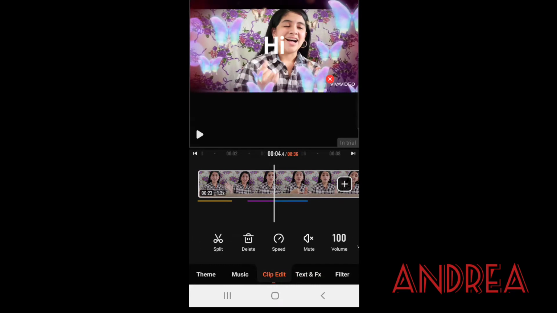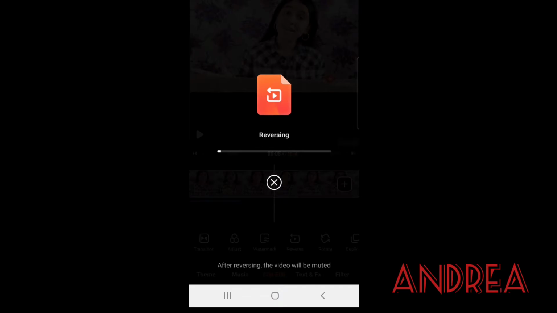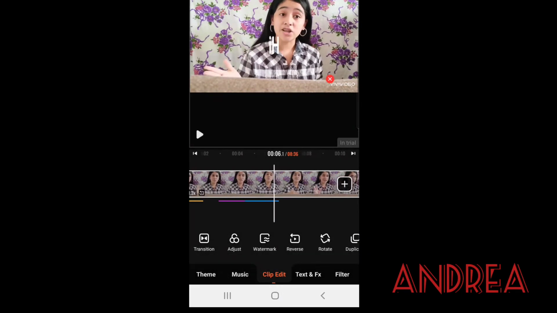And then you can also mute it. You can add some really cool transitions on here, as well as reverse it, meaning it's gonna take a while, but instead of from beginning to end, it'll be from end to beginning.